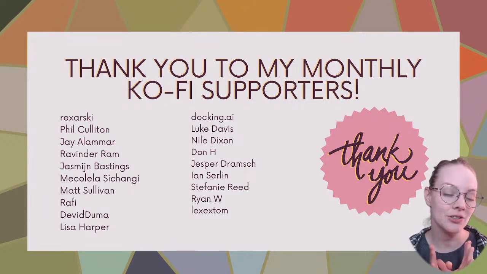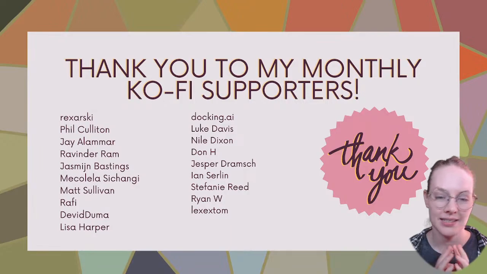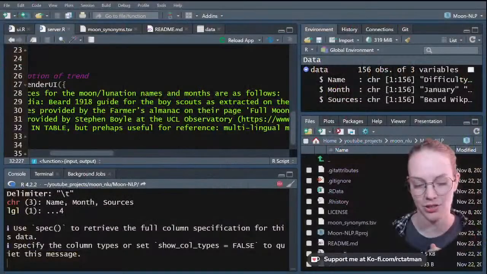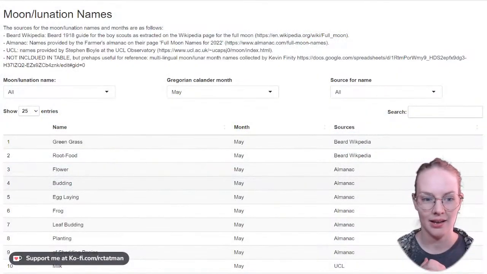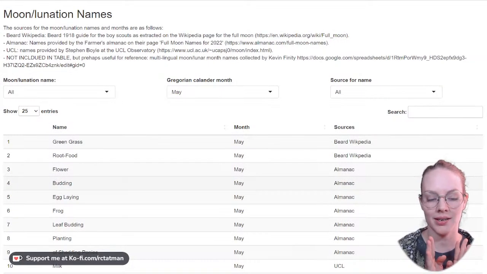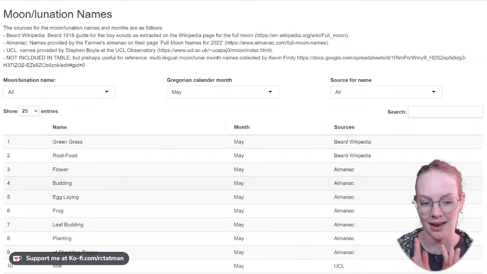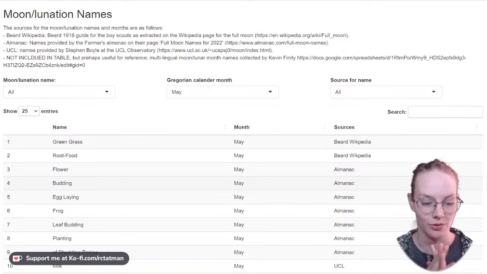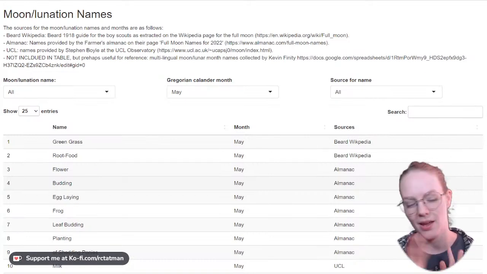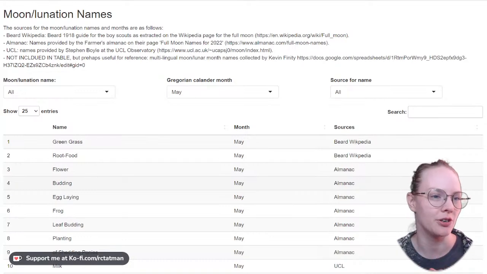We may do the next thing that I think would be kind of cool and interesting to do, which would be to make another column that is the date this year, or the next time this particular lunation is going to happen, which could be cool, but we'll see if I want to keep working on this project or not.